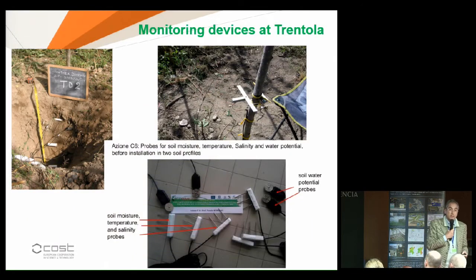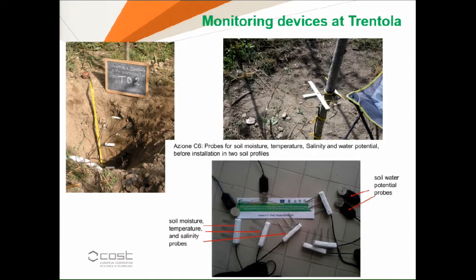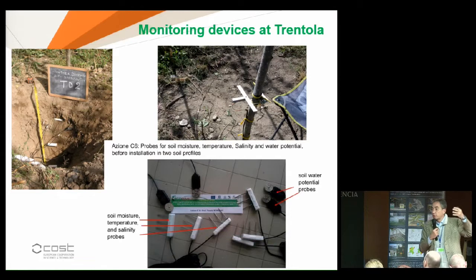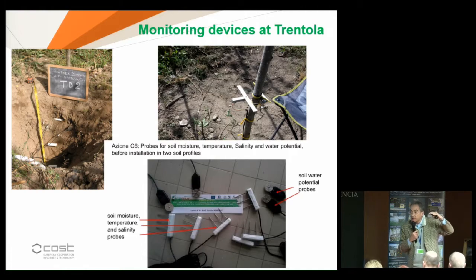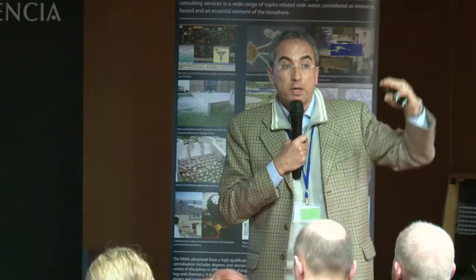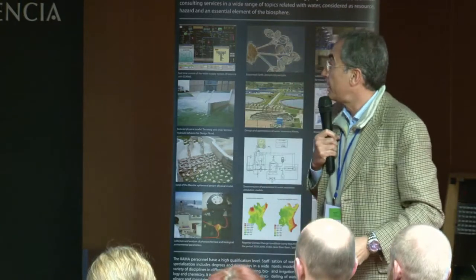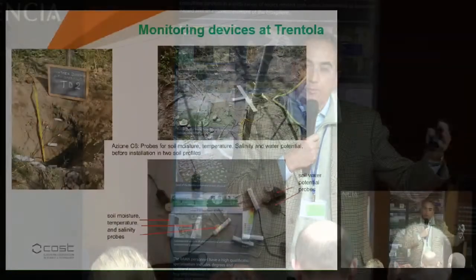So the monitoring devices: in a couple of locations, we put these sensors at different depths in the soil to measure soil moisture, electrical conductivity and temperature, and also the matric potential. So we have information about the water movement at these 2 points, and also about the hydraulic gradient, for modeling the water fluxes toward the groundwater. This is also another issue: the movement of these heavy metals from the vadose zone to the groundwater because of the transport by rainfall and other things.